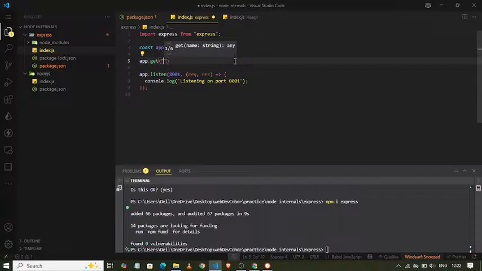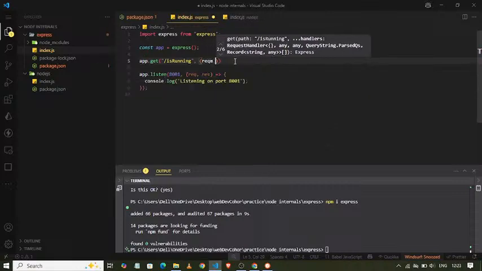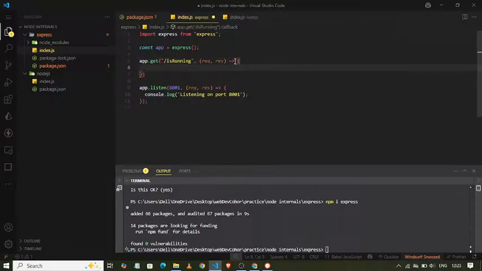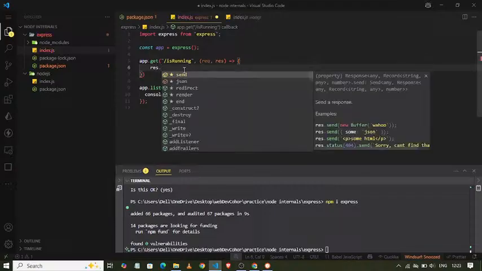For example, let us pass a path, and a message saying this is the route running, and we will pass the callback function with request and response. Whenever someone hits this route, this callback function will get executed, where we will respond.